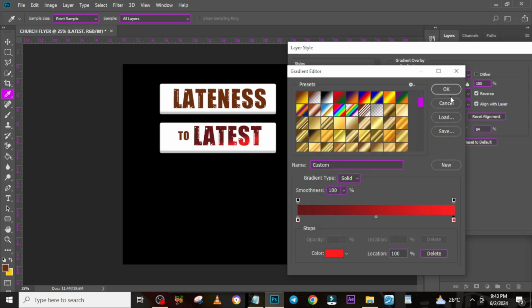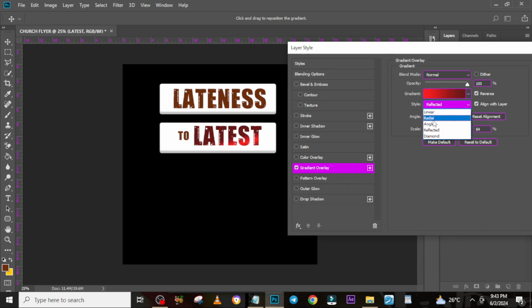Okay, and then click on OK. We are using radial, and then we also want to make sure reverse is off. Yeah, reverse is off. And then let's see what else we can tweak over here. The angle, let's give the angle 0. Everything is going to be like this.